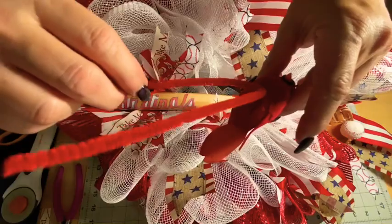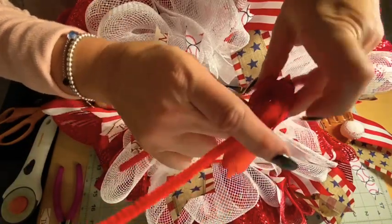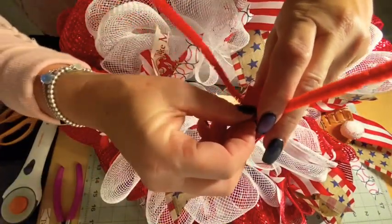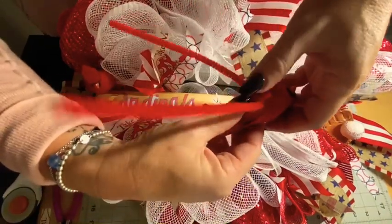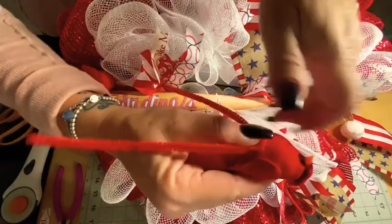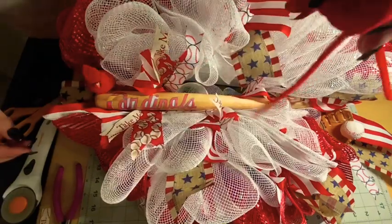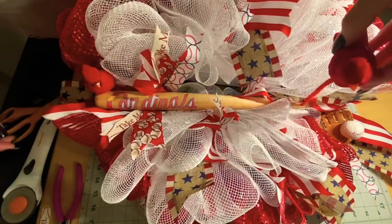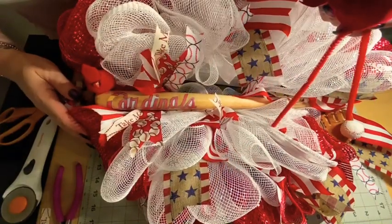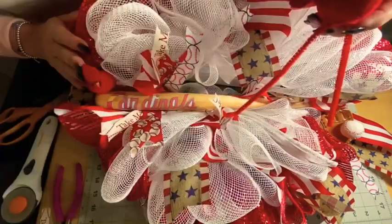Place your pipe cleaner. I kind of run it into the glue a little bit. Get it good and goopy. And then place the felt scrap piece down on that and hold for a few moments. And this one's gonna go down towards the bottom of the bag. And after I set this in, I will take an overhead bird's eye view video of this finished wreath. I'll be right back.